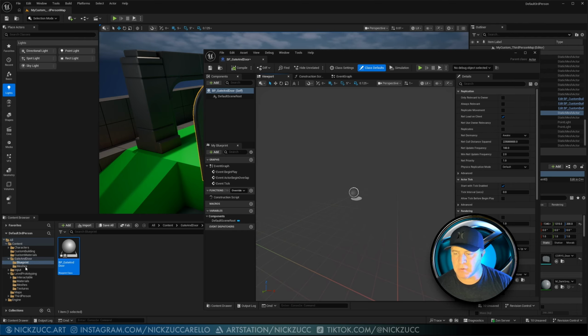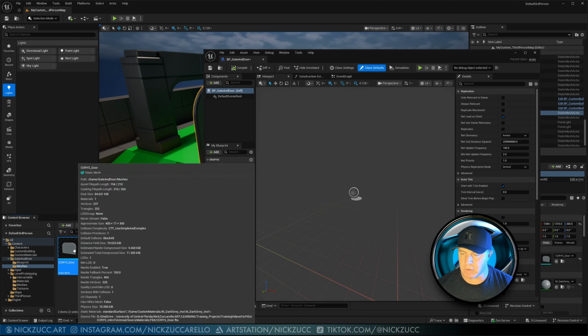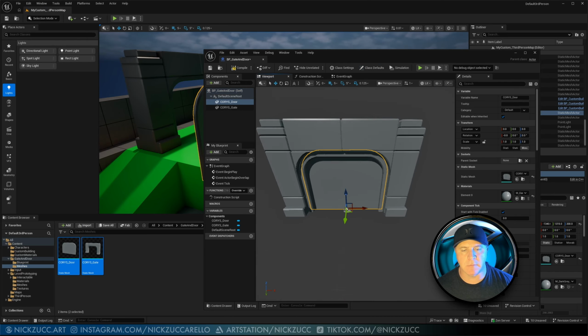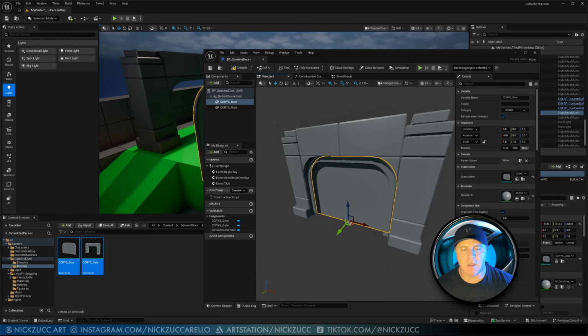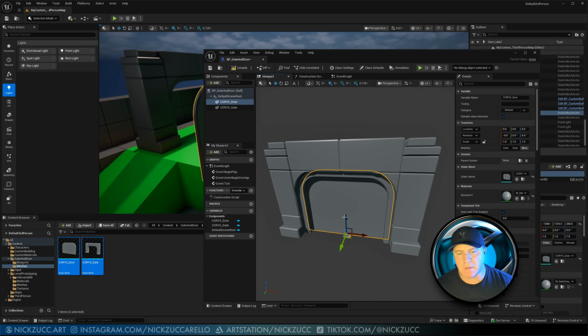So we've got our blueprint. Let's just go to our meshes folder. We can take both of these right here, and let's go ahead and throw them in here. So both of our meshes are in. Let me zoom out just a little bit so we can see what's going on in here. The navigation in here is just the same as us being in the Unreal area. This is working, our pivot point is set, everything's cool, everything's good to go.